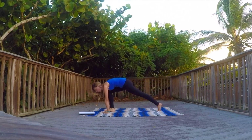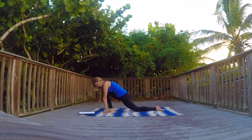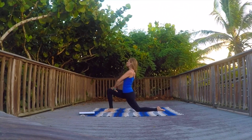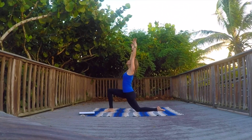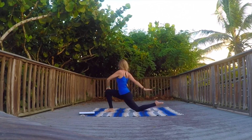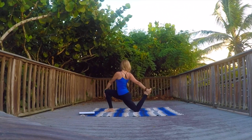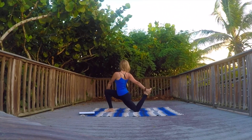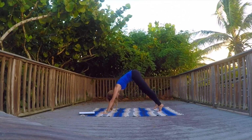And now through center, we'll plant it in between the hands. Resting the left foot down, top of the left foot down. And pressing onto the thigh here. That right thigh, really lifting up. Hands can reach up towards the sky here. And find a twist. So that left hand rests on the knee or the thigh and maybe reach behind you with that right hand, reaching for the left foot. Okay, now framing that right foot and moving back into downward facing dog.